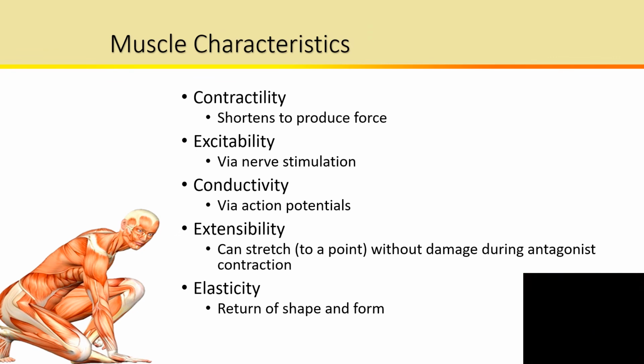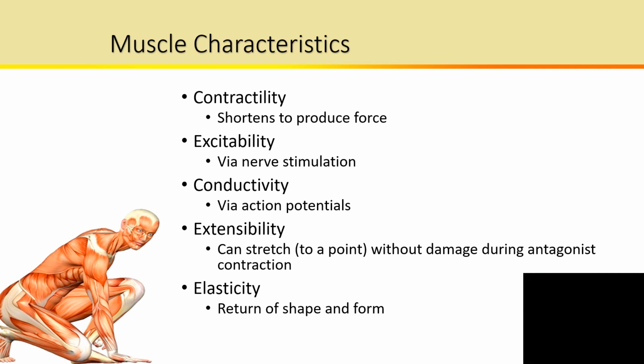Muscle characteristics. What does muscle do? First of all, it contracts. The ability of muscle to contract is basically what muscle's all about, for the most part. It shortens to produce force. In other words, the muscle cell will be a certain length, but when certain things happen within that muscle cell, which we'll talk about in our subsequent video, it causes that muscle cell to shorten, to decrease in overall length. And by doing that, it produces a certain level of force. So contractility is exceptionally important in regards to a muscle.